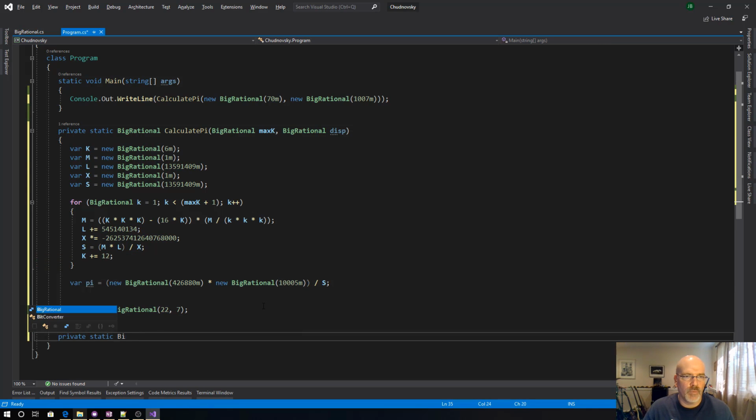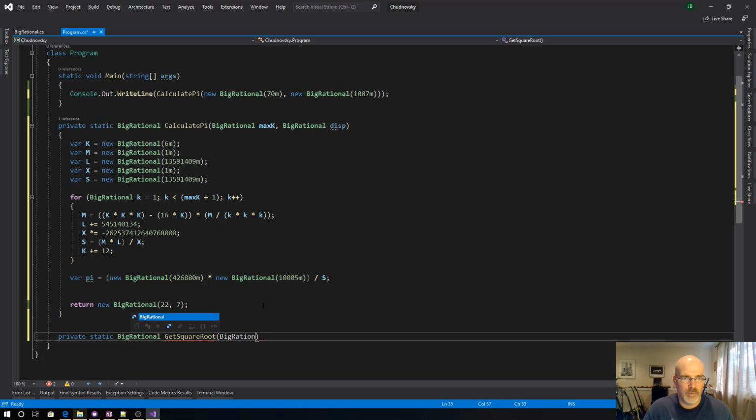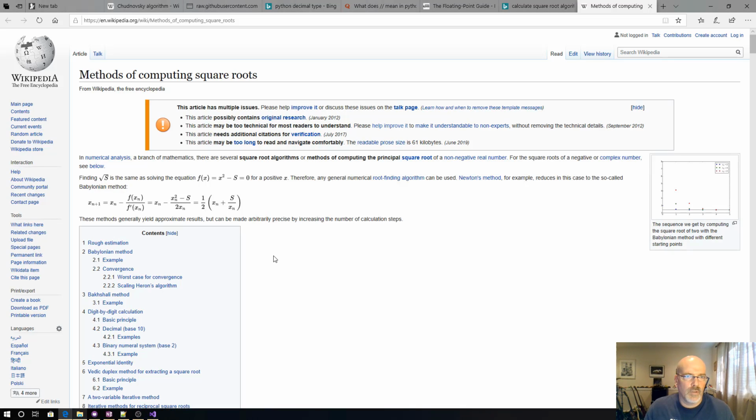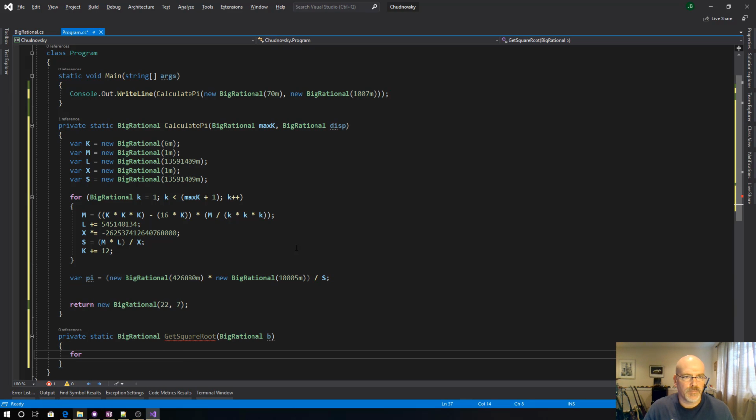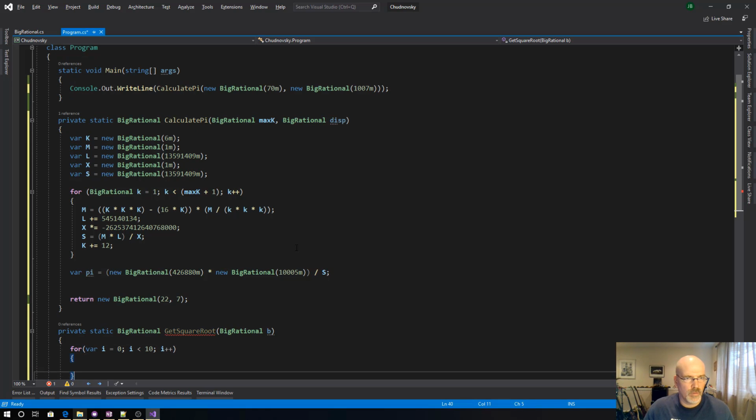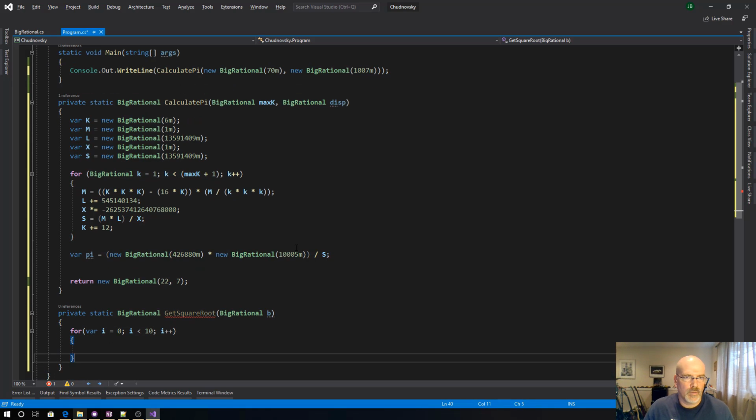Private, static, BigRational get square root. And I could just put it in the BigRational, but b. We're just going to do for... because it's a copy.